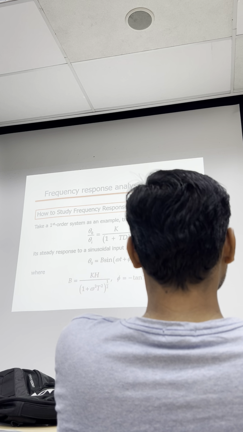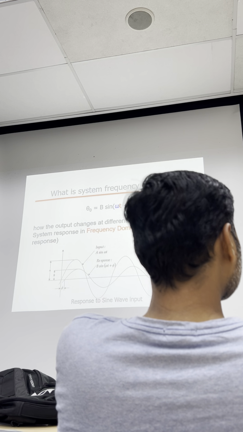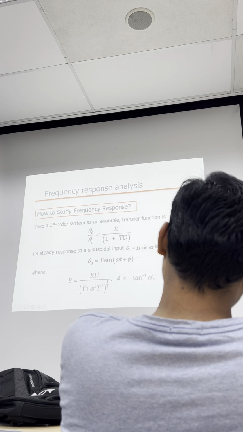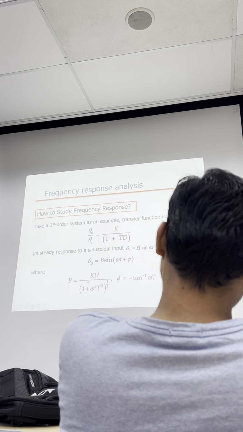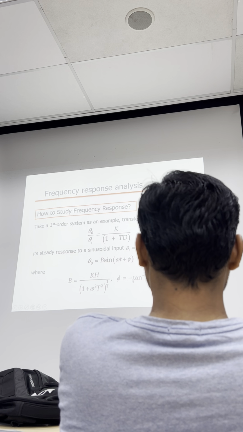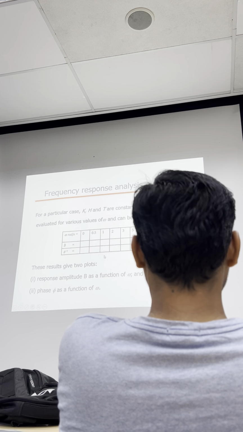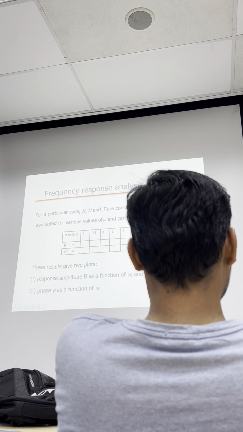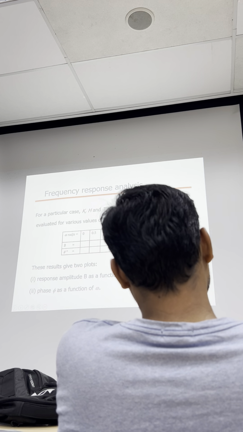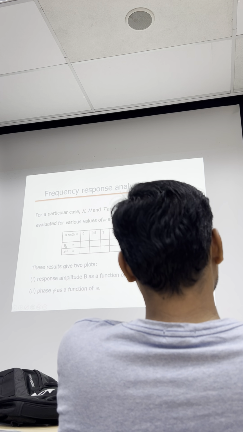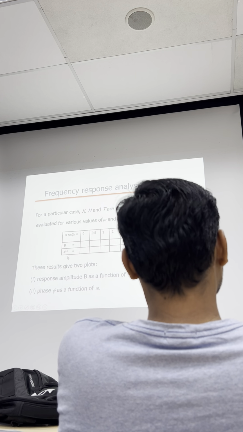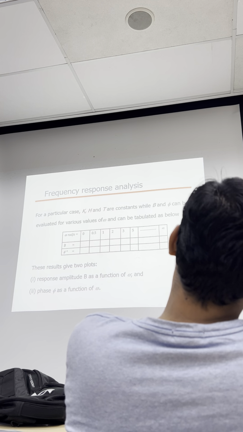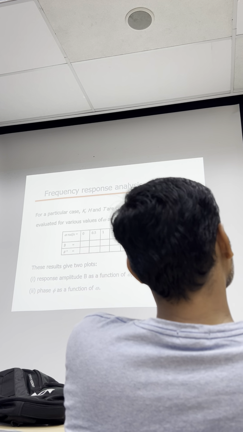What is the height of that wave actually? Maybe just show back. And this is B. Okay, so we are trying to get the first order system and a phi angle that can be manually calculated. It's nothing but different omega you can substitute based on your choice. Then you can get different B and different angle. Based on these two inputs, you can make a plot on it. It can be a manual plot or it can be using software.